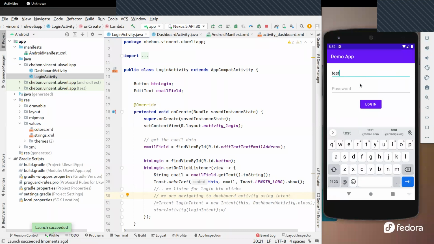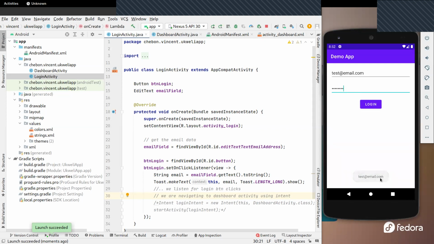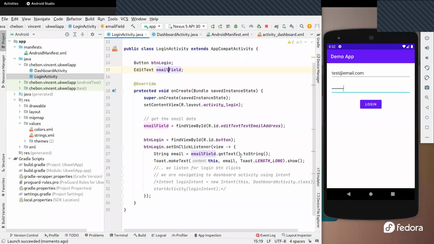So we type test, like that, password, like that, and then I click on login. You can see this pop-up message, test@email.com. So that is how you get data from input fields.